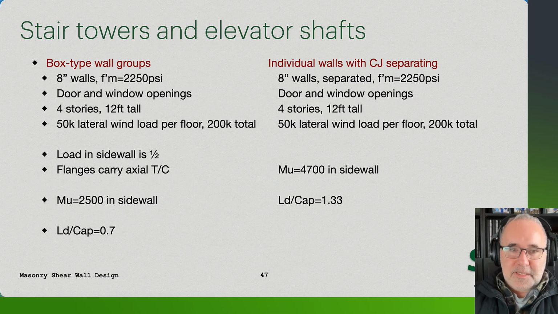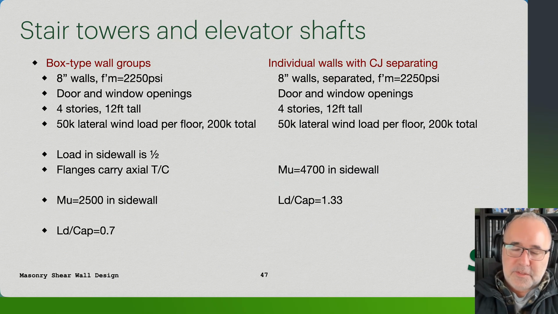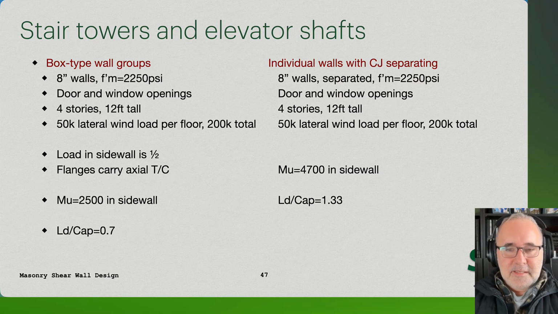So just kind of looking at some of the capacities that we have here for boxed wall groups, with certain design loads on the design. What we find is that the walls that are parallel with the shear force are going to be the shear resisting elements, and then the flanges are really going to be the tension and compression elements. So we have a pretty high ability to resist forces with that in mind.